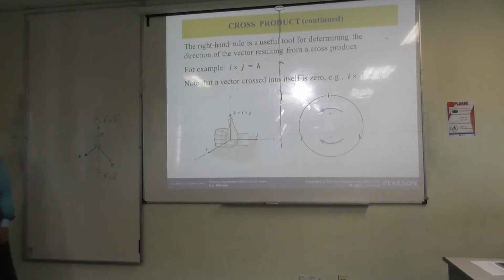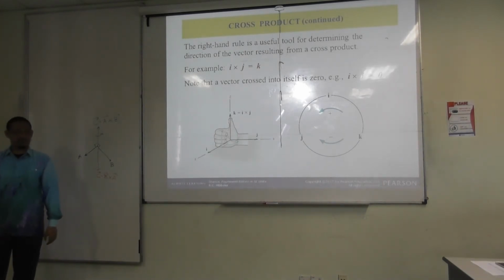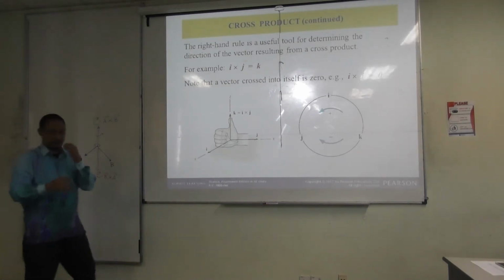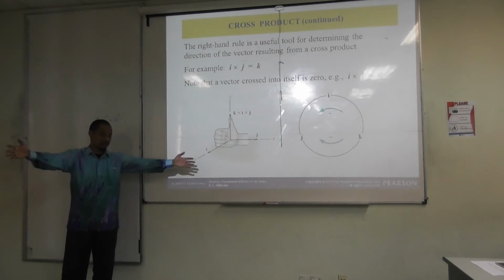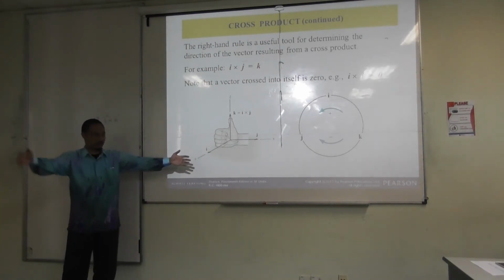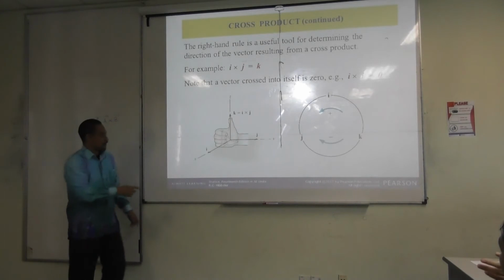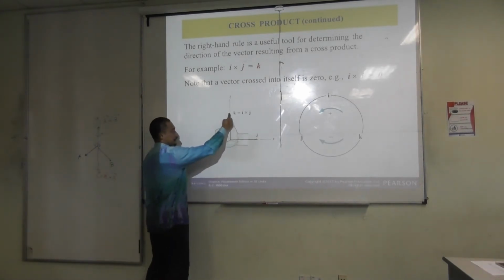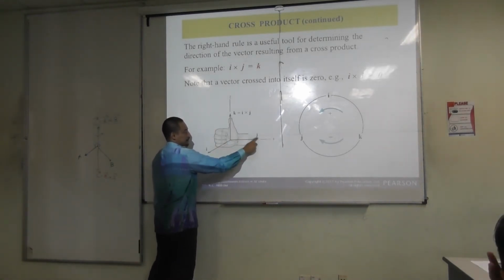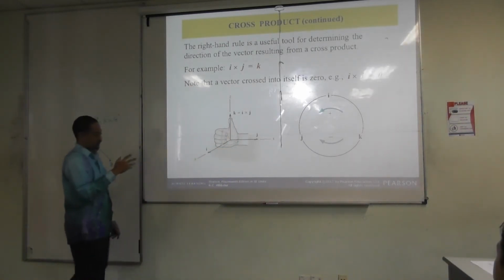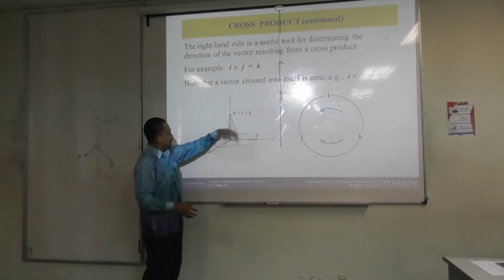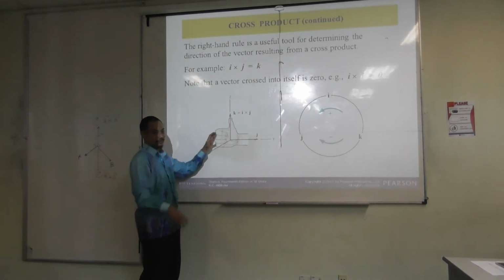So if I cross K becomes what? Negative J. Can you imagine that? Yes. So I believe you can imagine anyway what's going on, right? As long as you have the correct axis, meaning if you have x and y here, z must be here, not downwards, right? If x is here, y here, z must be here. If this is x, this is y, z will be here, etc. So that convention you cannot switch. If I want to put z here, no, that will mess everything up, right?